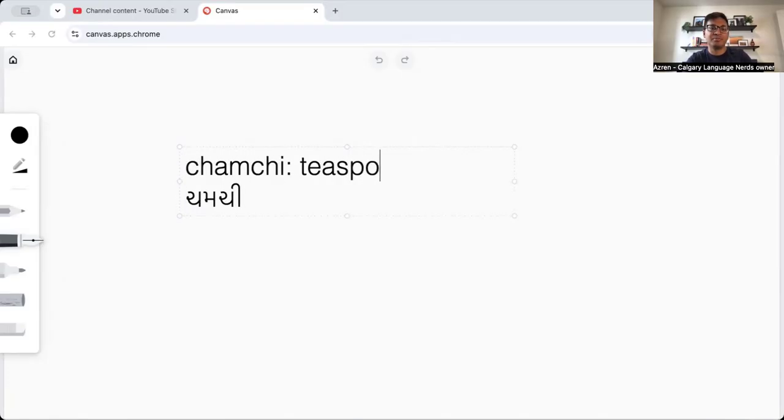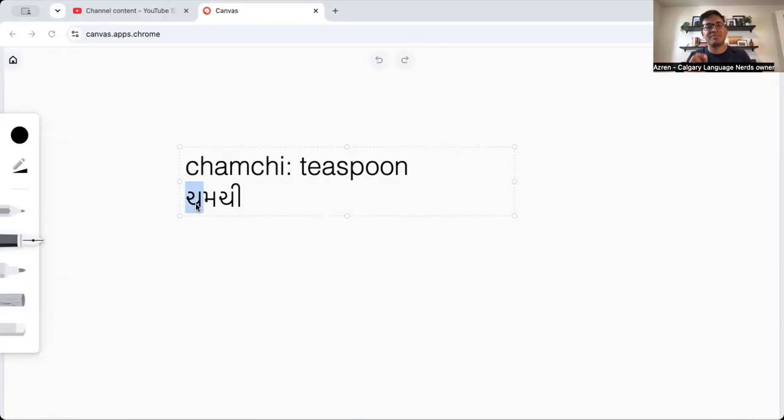Chamchi is a teaspoon. In Gujarati, notice how in the English there's a vowel here, cha, chamchi, but in Gujarati, there's no vowel written. If you can't read the script, don't worry. It's just the one consonant, but there's an invisible sound. This is one thing I unpacked in yesterday's lesson.